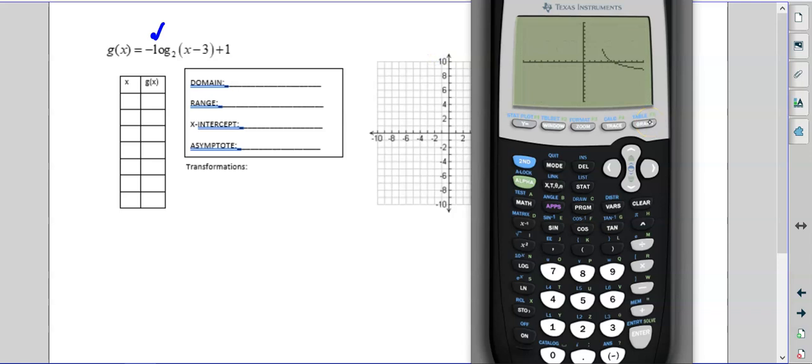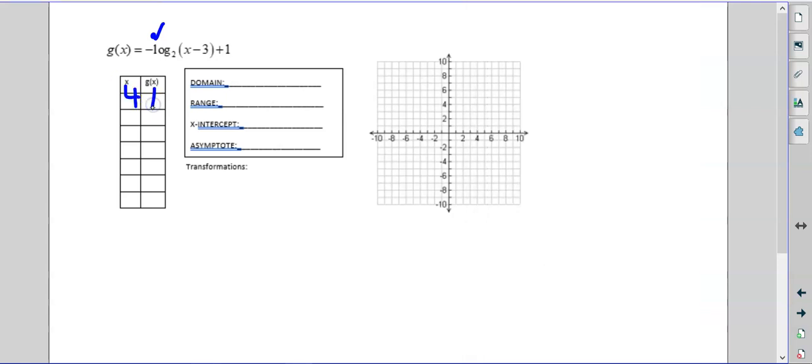Now again, notice how it can't go all the way up. Go all the way up with this. And if you looked at this one on the table, you really don't have a lot here. You got 4, 1. You have 5, 0. I guess you have one more. We got 7, negative 1. I missed that. And off the chart a little bit, we have 11, negative 2. So 4, 1, right here. 5, 0. There's my x-intercept. 7, negative 1. And 11, negative 2, like right there. Again, inside lies. So my asymptote is going to be at positive 3. There's my border. So I just come along here, connect the dots, and then ride all the way up.